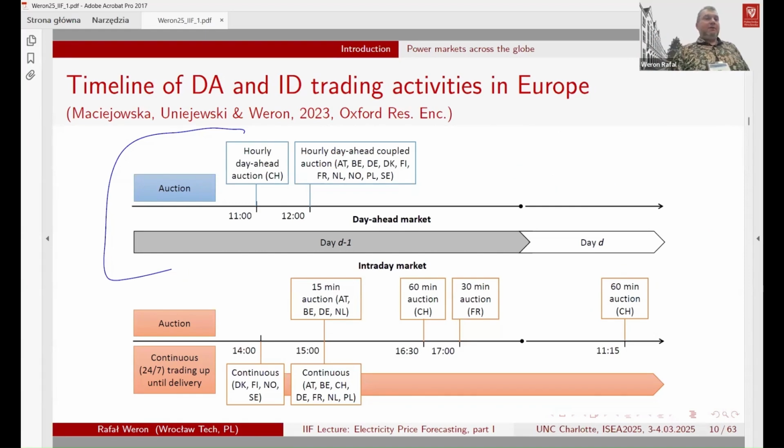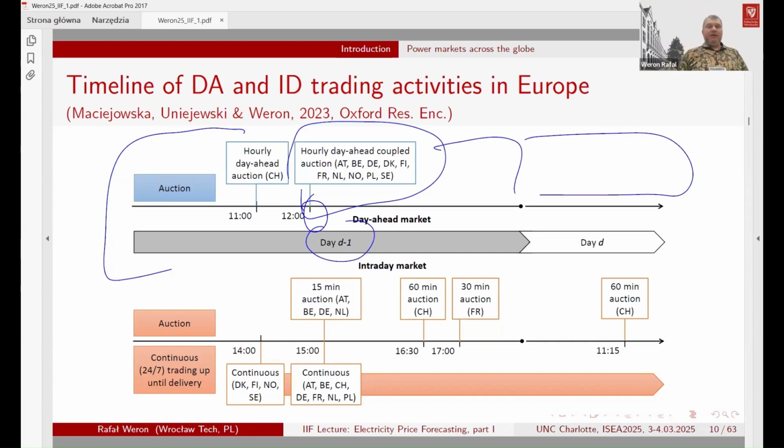And in most European countries, we have bidding until noon or a few minutes before noon. Then there's the price settlement, the bids and the offers are aggregated. We get the market price for each load period, which is typically hourly. So this is taking place 1 day before delivery. Around noon, you already know the prices for the whole next day. And then you can start trading in different types of auction markets.